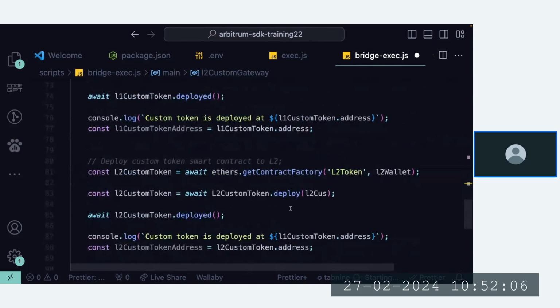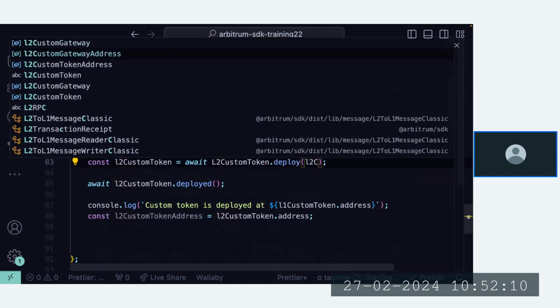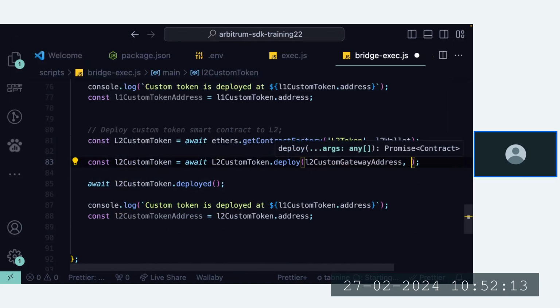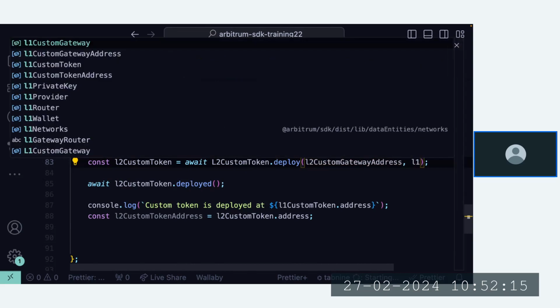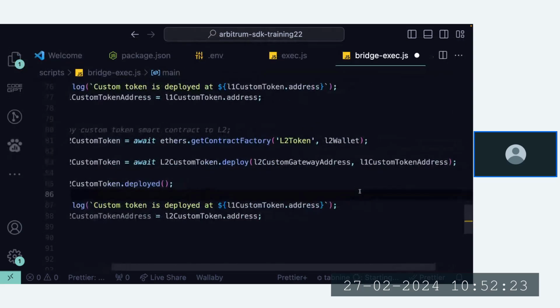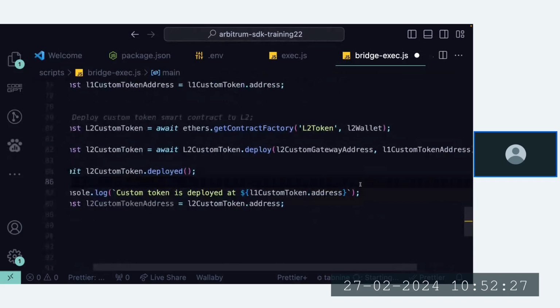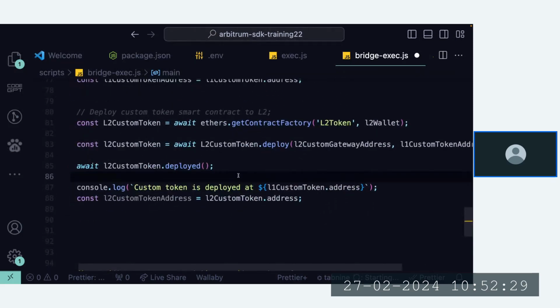So in our token, we will deploy this to our L2 custom gateway address and our L1 custom token address. So wait for it to deploy.